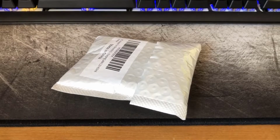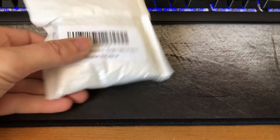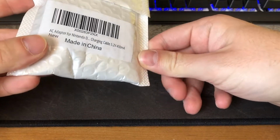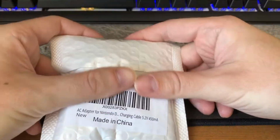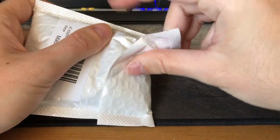Hey, I'm back. This is another review. I got a DS Lite charger here, fresh in the mail from China, from Amazon. Nintendo DS charger. Let me rip this thing open.